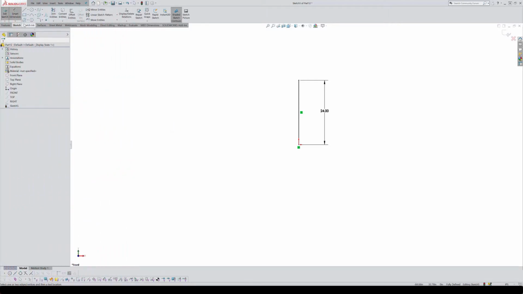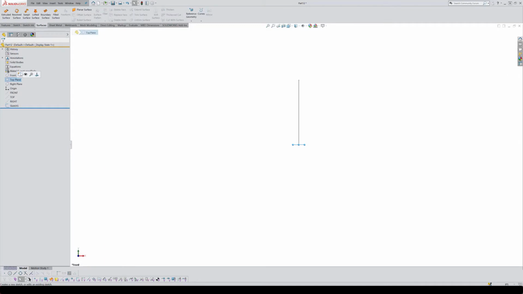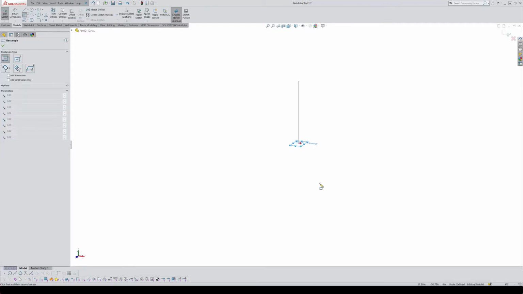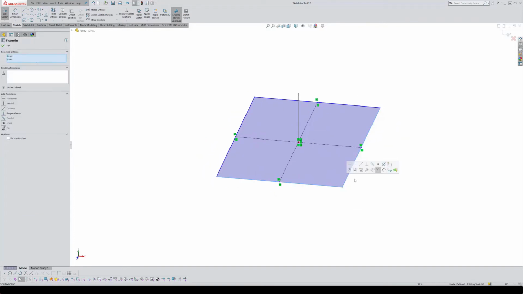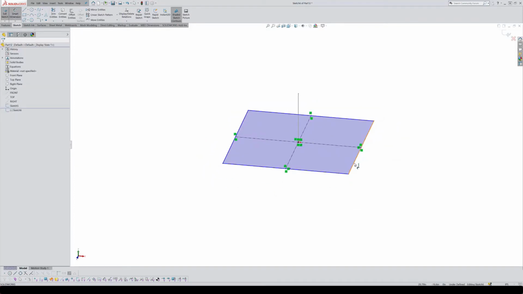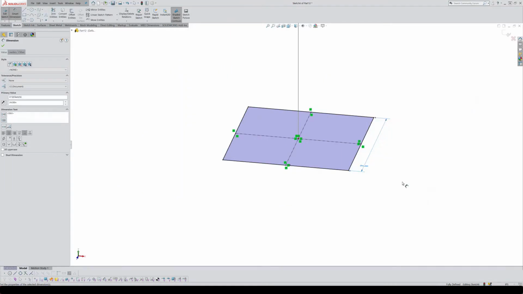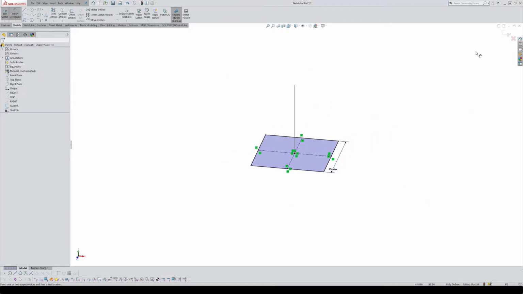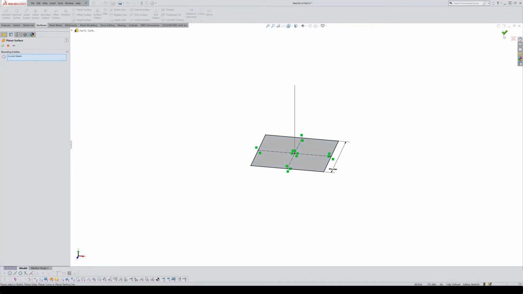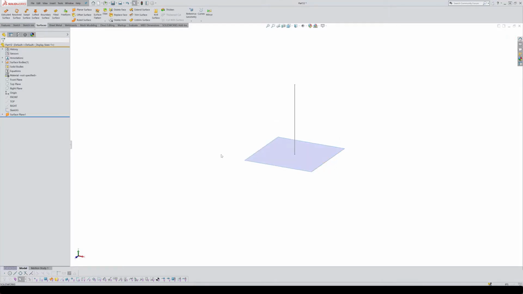In order to start with our squishy cube, I'll do a new sketch on the top plane, and I'll get a square to go over here. Sketch that, make those equal, and set this to be 24, just like the controller line. And with this, we'll go to the planar surface command, and that's our bottom face.